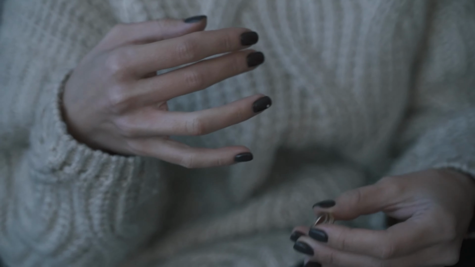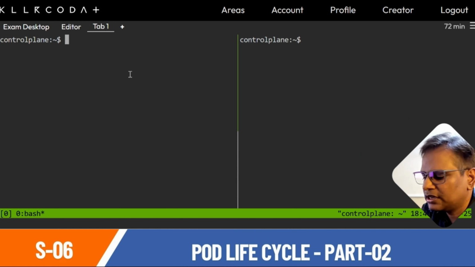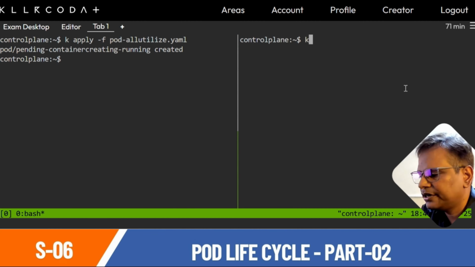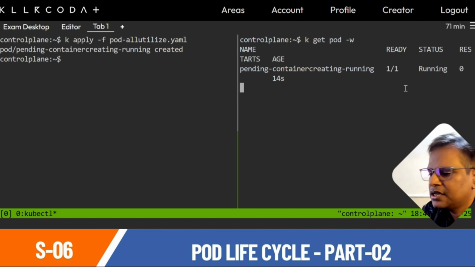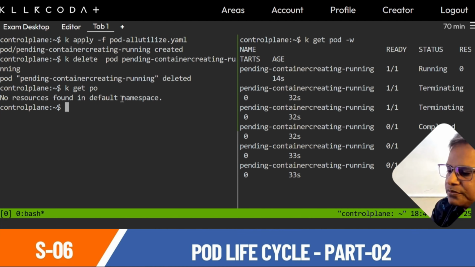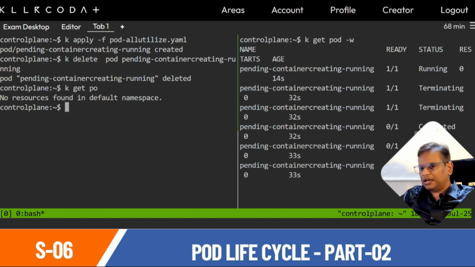So I'll delete this pod and you will also see Terminating. Okay, so I'll create a pod. No issue, we already have kubectl get pod -w. The pod is running. Now I will delete that pod, and you will see the terminating steps here. The termination steps are there, and then it completes, meaning the kitchen is clean and everything is back in place. So I'll wrap up here.